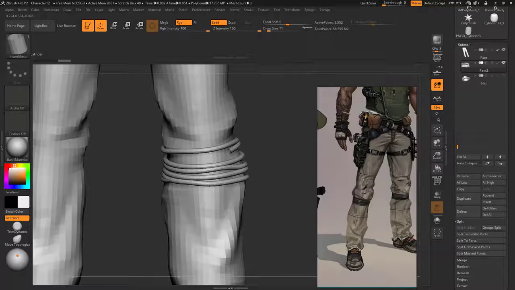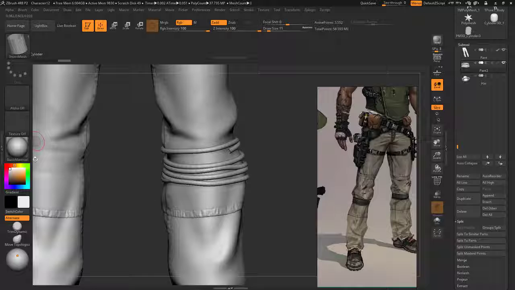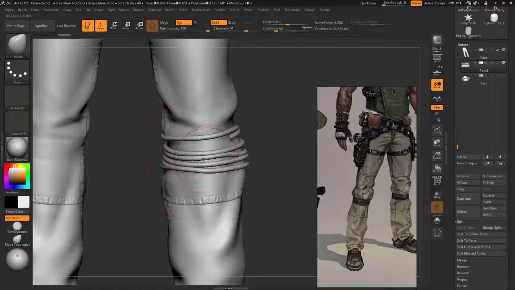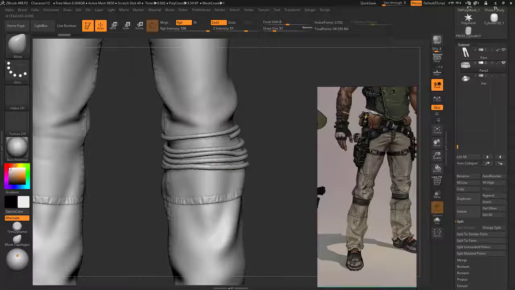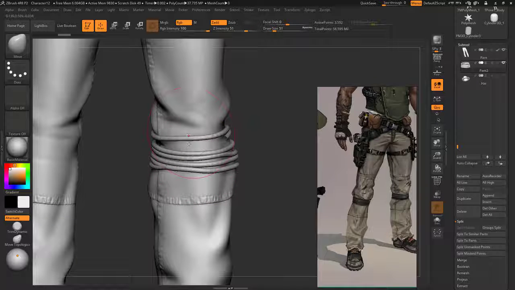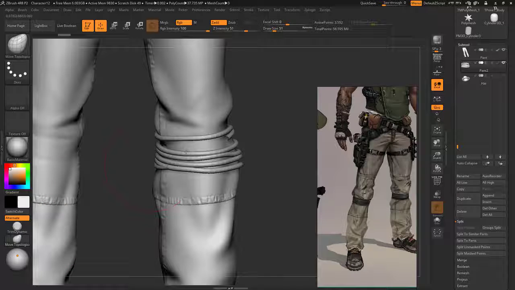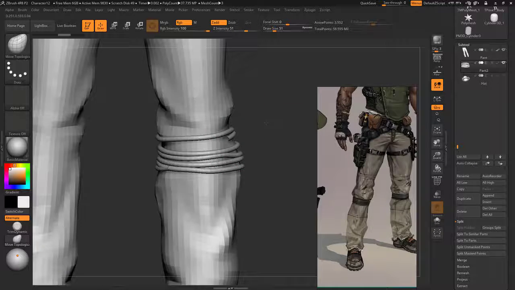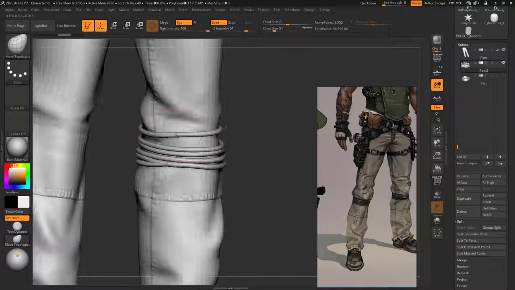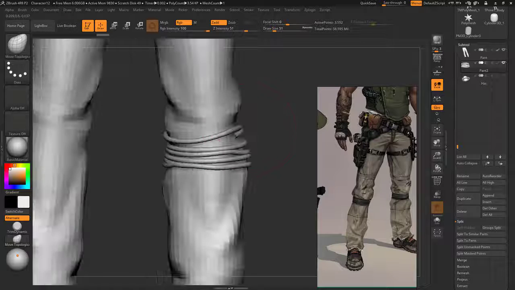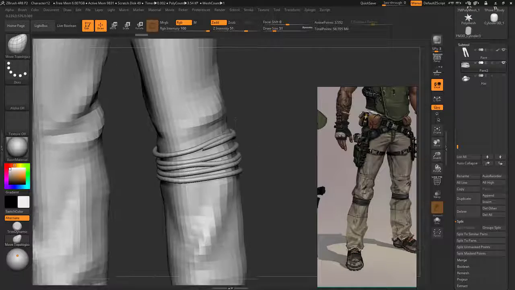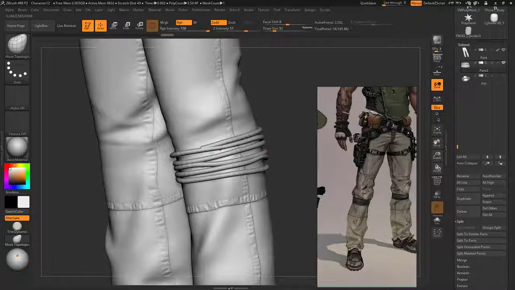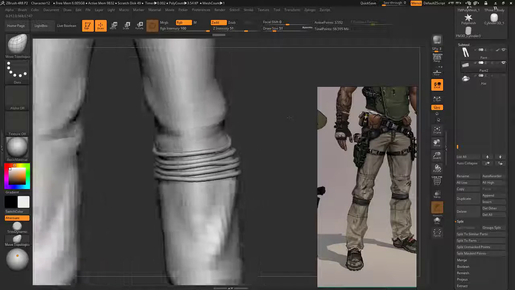So I'm going to use the move topological brush for this. You can use the move brush, which is my normal move, but with this it affects the whole piece. If you want to move one layer, you cannot do that, but with move topological you can do that like this. So for this kind of purpose, move topological is a great brush. And I'm going to again adjust these things. So let's move down and make it a little tighter version, and this end shouldn't be visible. So I'm going to make sure when you drag, the mouse cursor is on top of that piece.